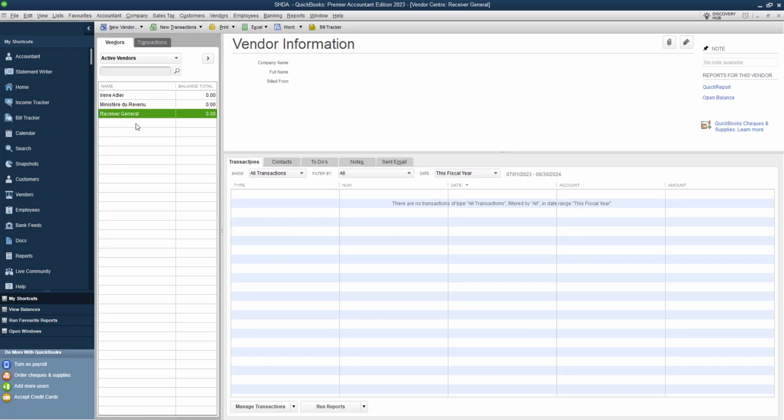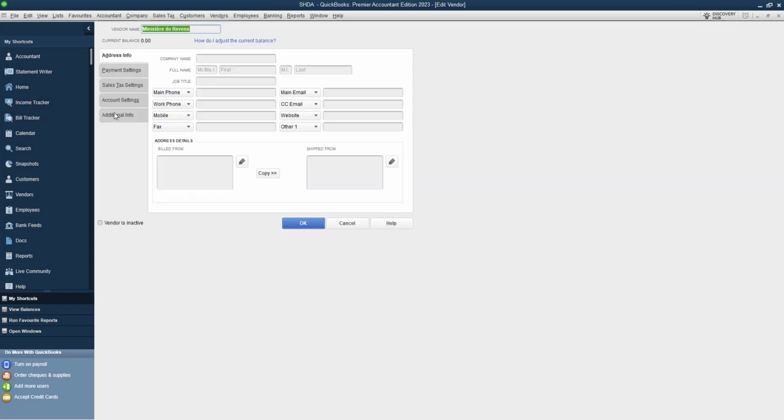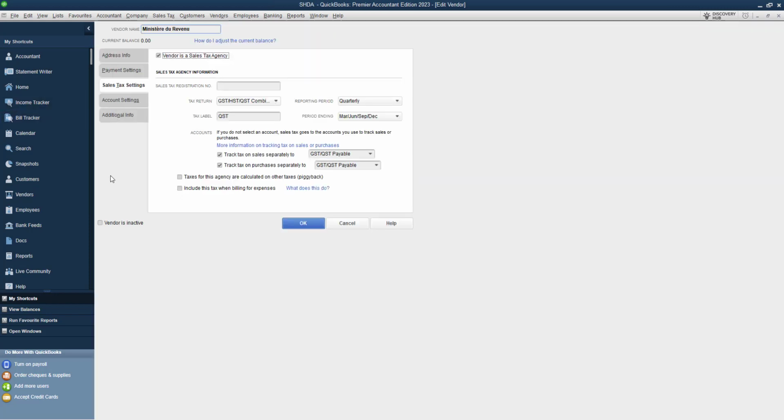Finally, if you are registered for GST, HST, and QST in Quebec, you would do the exact same thing and administer the revenue. You click on sales tax settings and you enter your sales tax registration number. For Quebec, this is your QST number, which usually ends in TQ0001.